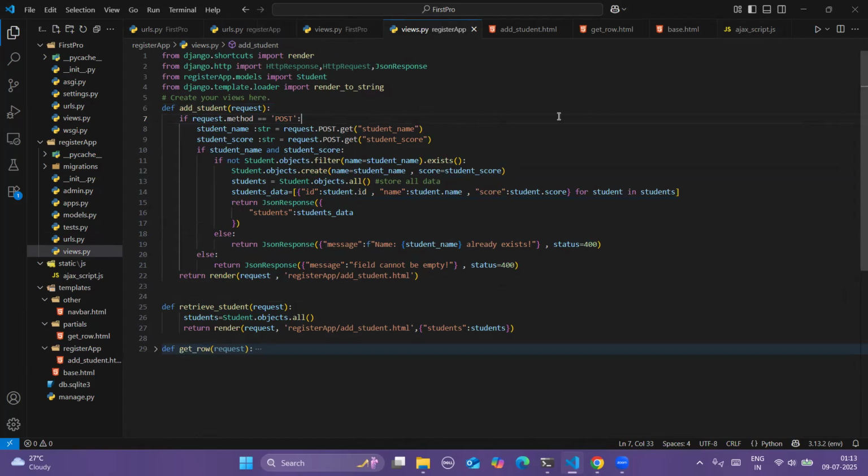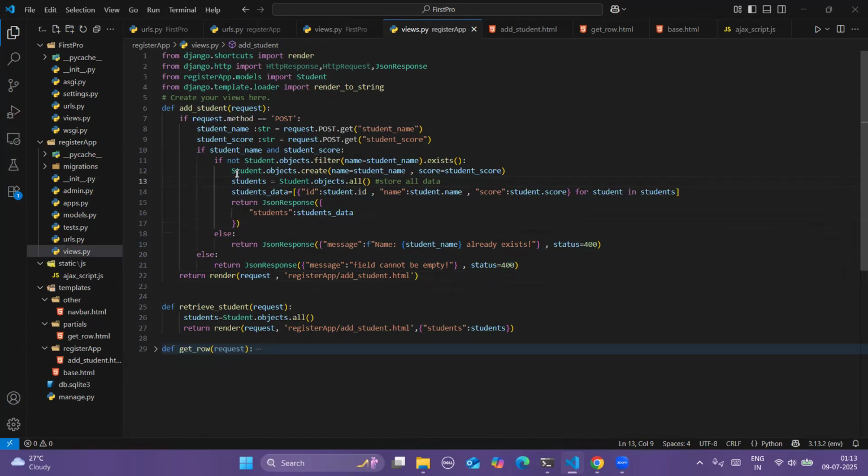Now student underscore name: request dot POST dot get student name. So it is taking the name from the Ajax. And over there it is showing that if there is a name, then only it will take the values from the database, else it will print the error message. So from here, it will first check whether this name exists or not.